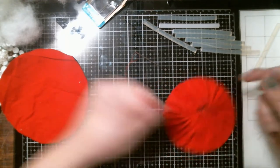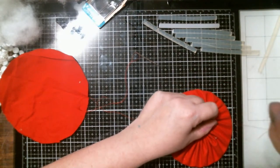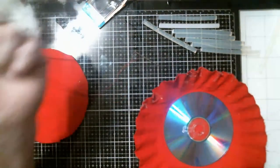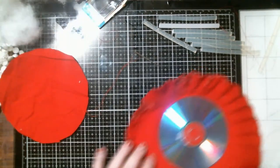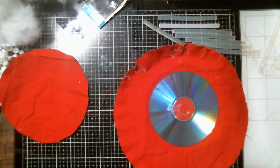Woo! See, I did it again. I broke it. Keeps breaking. It's got to be old thread. See? I'm going to get better thread. You just literally watched what happened to me before. This time I'm not going to take the CD up. I'll be right back. I'm going to get some of that newer thread. That's twice now that that happened to me.